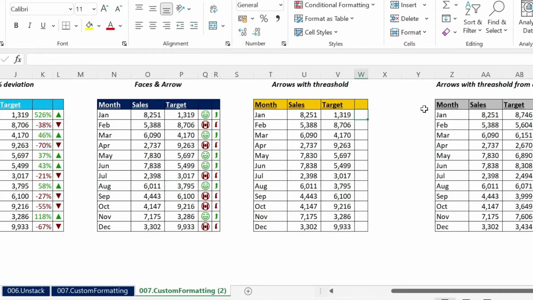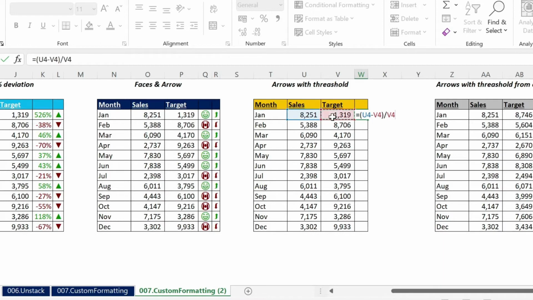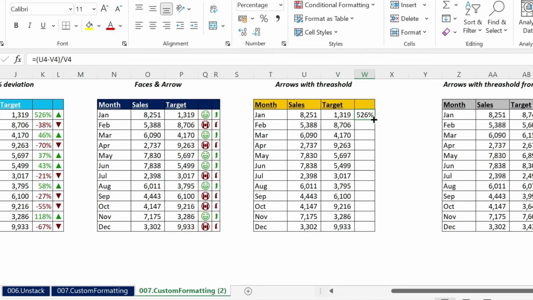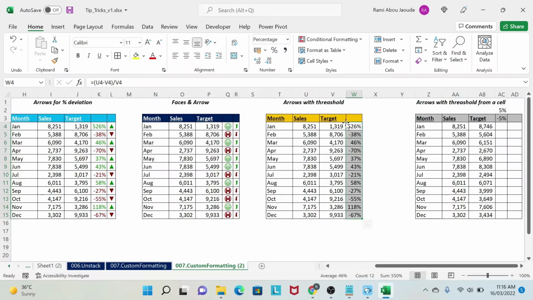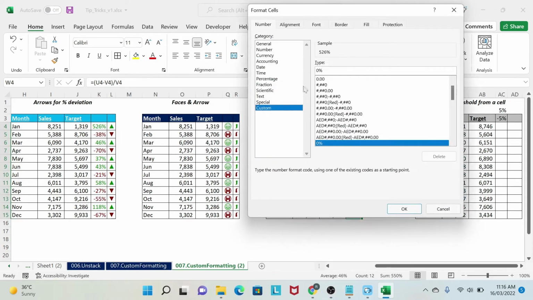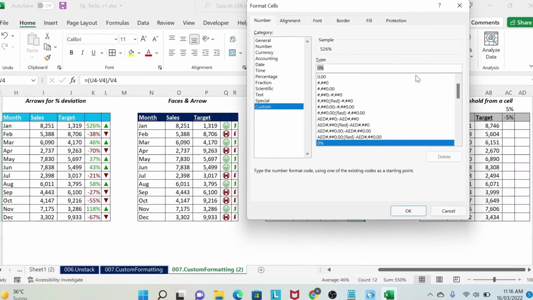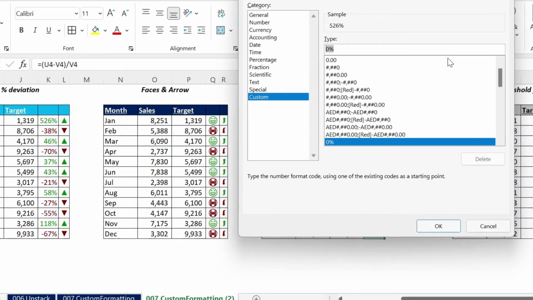First of all, we're gonna get the percentage. So we're gonna do equal sales minus the target over the target. We do a percentage, make it a bit bigger, and then we drag it. So we select our numbers, we go to the arrow, we click on it, number, custom numbers, and then we have to change this. So the first thing I'm gonna do here is use colors. So I'm gonna say color 10, which is my more than 50% case, and then I'm gonna do double quotation.